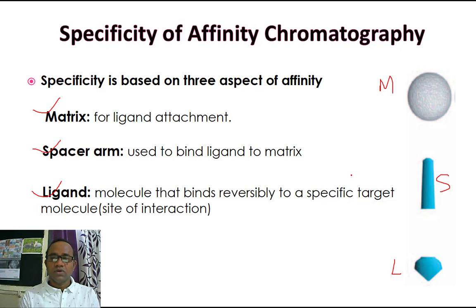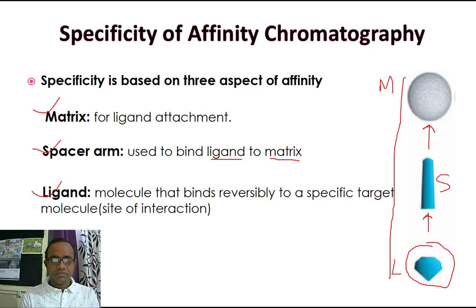Right? So to the matrix we use the spacer, mostly the particular acetyl group actually, which helps the binding of the ligand to the matrix. Right? So this ligand binds to the spacer, okay, and the spacer then binds to the matrix molecule. Okay? So in this way we generally make the criteria of this stationary phase. Right? So the ligand does not directly bind to the matrix. Okay, so first it binds to the spacer and then to the matrix.